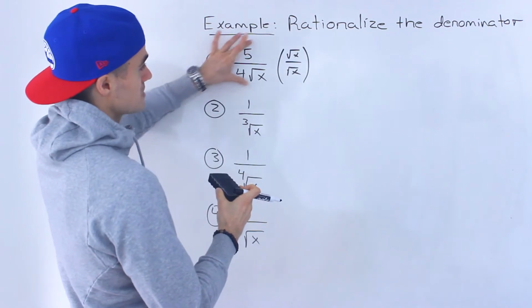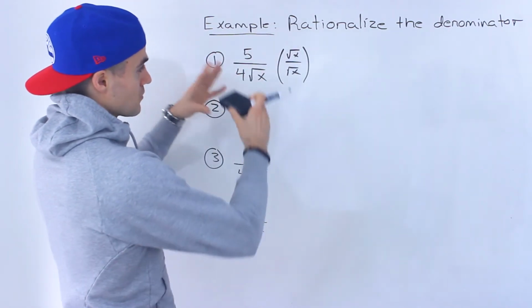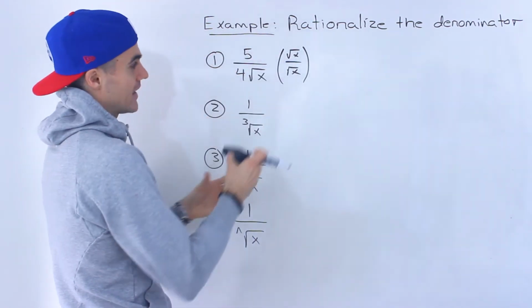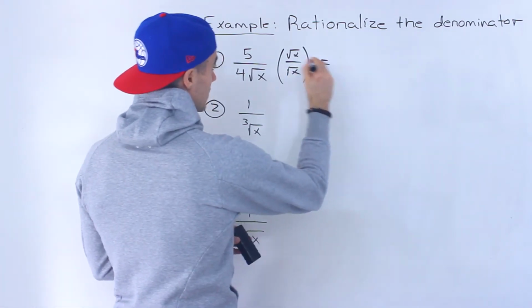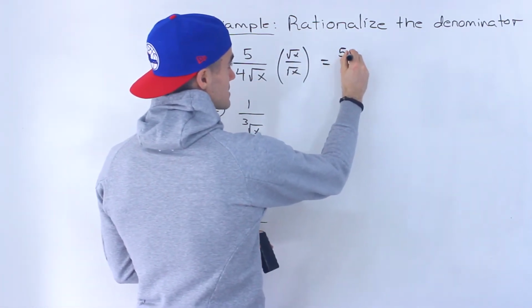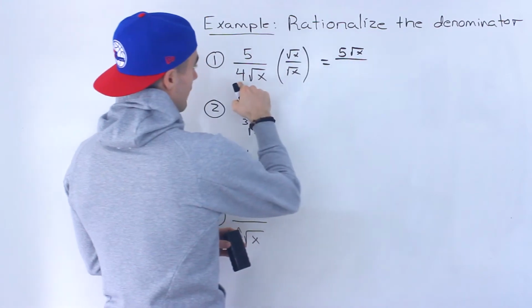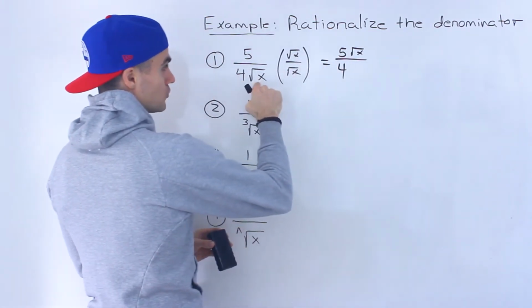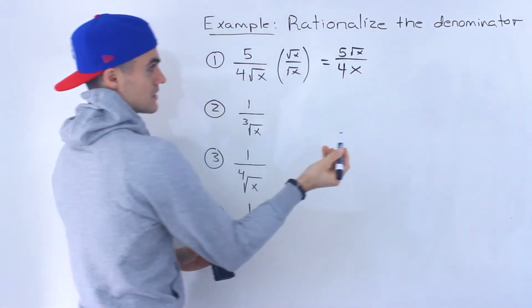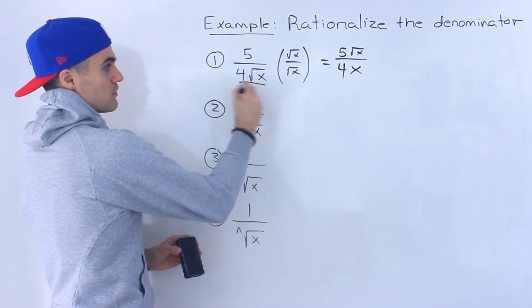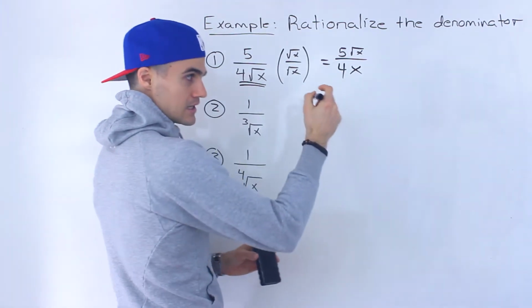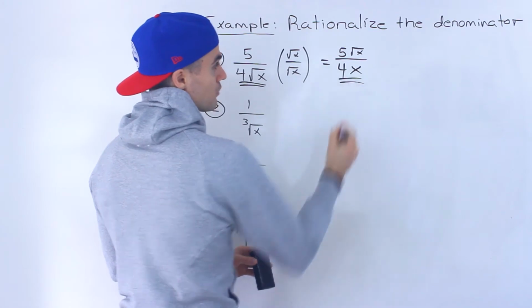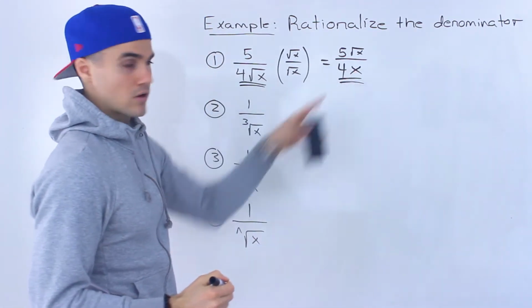So it's like we're taking this, multiplying it by 1, so we're keeping it the same, we're just adding more onto it. And then what happens here, 5 times root x, that doesn't simplify to anything, and then we have this 4 here, and then root x times root x gives us x. Right, so this expression, when we rationalize the denominator, we end up with that right there. Notice there's no more square roots left.